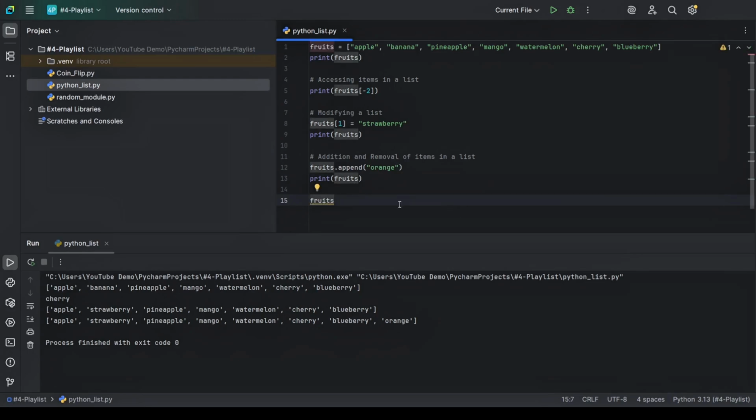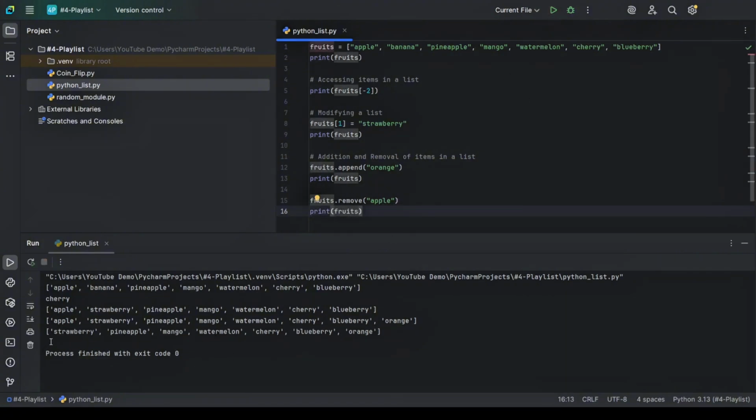And to remove any item in this list, let's say we want to remove the first item in the list, which is the apple. And in this case, we can just simply write the .remove keyword. And in this .remove, we can put the string of the item we want to remove in that list. And in my case, since we want to remove the first item, which is the apple in this list, I'll be putting apple in this .remove. And when we print fruits again, and when we run this code, you can see it has removed the first item in the list, which is apple in this case.